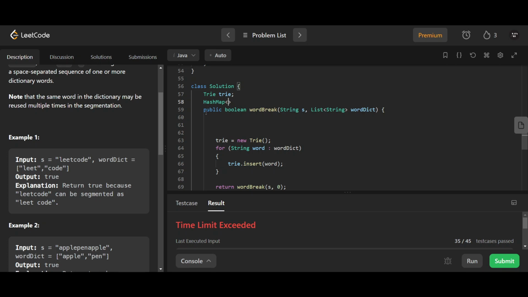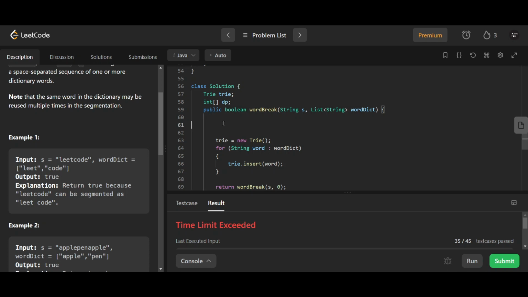I could maintain just an array. Okay, a boolean array, would it work? False, true. We maintain an integer array with a value of -1 to initialize, right? So integer array cache or DP.